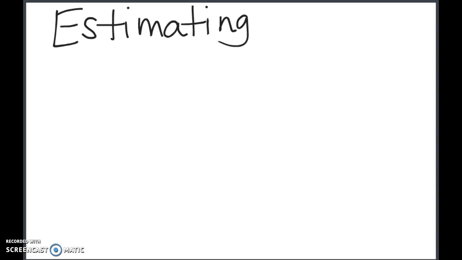Okay, one other thing that you're going to have to be doing is estimating with square roots. Now, here's how you would do that. So let's say I ask you what the square root of 7 is. Okay, now that is not a perfect square. That is not a nice one that you know. So here's how you estimate.